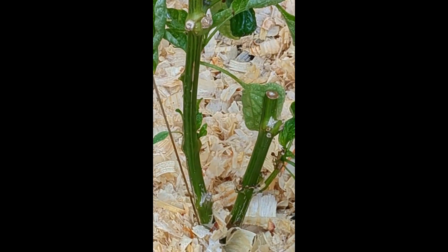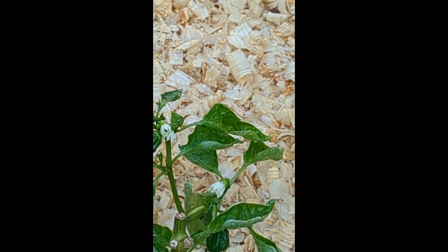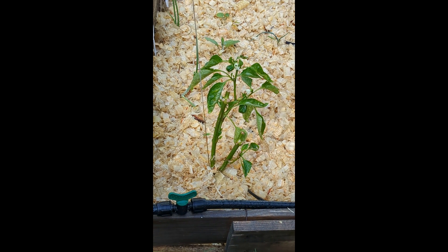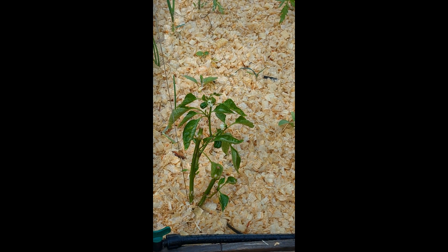This is the benefit of overwintering — we have a couple of peppers already, and again, it's May. Here's one, here's two, and there's actually one over here in the back. This is the middle of May when plants are just starting to grow, but we already have peppers. It's definitely interesting to be able to overwinter these because they are able to withstand being inside. We keep them dormant for the winter, just watering them, no fertilizer, and then come spring they're actually starting to bear fruit. Amazing what God has made in these plants that they don't die one year and that's it. Hopefully we'll keep an eye on those and let you know how they're doing.